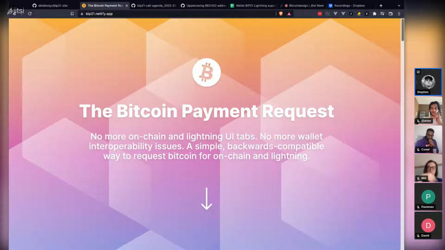The first idea that popped in my mind was just calling it a Bitcoin payment request, because it seems like that title would encapsulate it. It's a payment request. It works for Bitcoin, and Lightning is just a clever way of using Bitcoin. So it's a Bitcoin payment request, and the BIP21 URI can include whatever data you want to put in there. Instead of somebody getting a message that says, please scan a Lightning invoice, I want it to say, please scan a Bitcoin payment request or something like that. So I was just curious if anybody had any opinions on the title I've selected for the site.